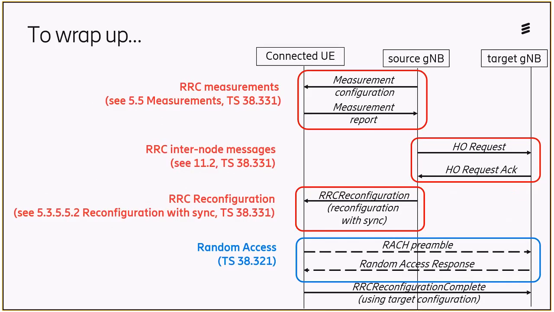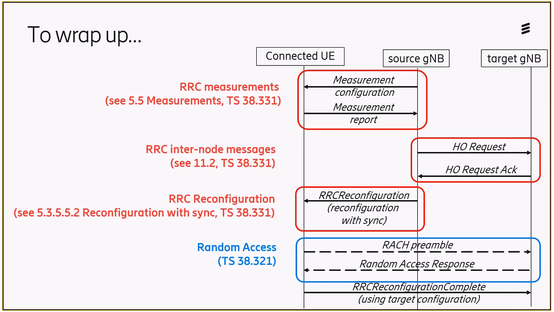To wrap up, this is my last slide. This is the procedure again, and here I just want to show you that first, these procedures are sort of independent, but all of them relate to these mobility procedures. We have these RRC measurements, and it's basically section 5.5, called measurements, in 38.331. There you can find everything that you need to measure, needs to report, how it is configured, what are the conditions to trigger those events, the content of these reports, and so on.